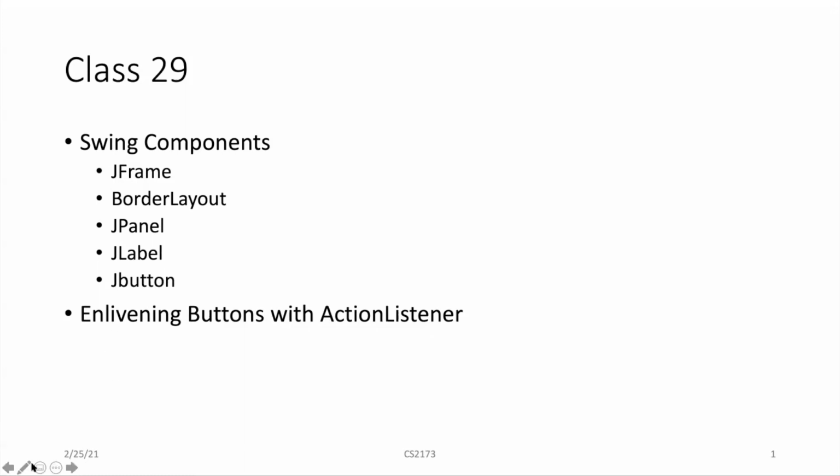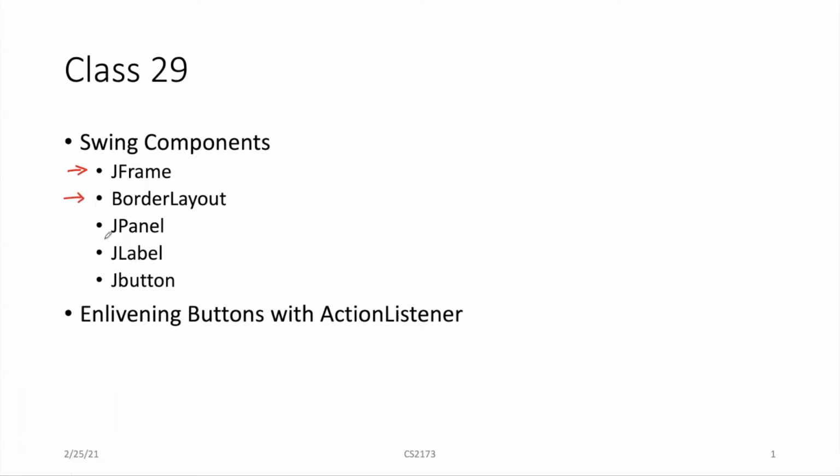So the components that we will start with today, hopefully, JFrame. The JFrame is basically the window of the application, and we'll start with that. And to understand how a JFrame lays stuff out, we need to deal with these things called layout managers.